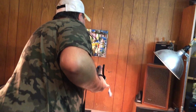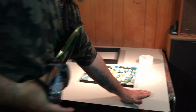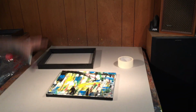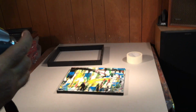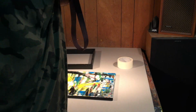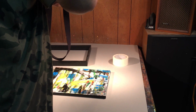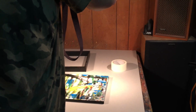Okay, so what I'll do here is I'll set it down just flat on a surface, and what I do is I make a pretend wall, and I just use a natural neutral gray here so it shows all the real true colors of your painting. And I'll turn it on to P mode, and I'll switch it over to OK, and I'll just get it zoomed in right here, like boom, there we go.